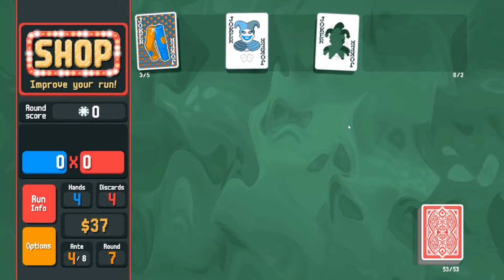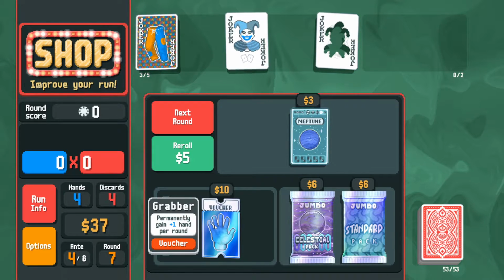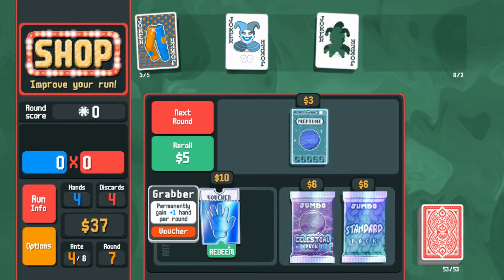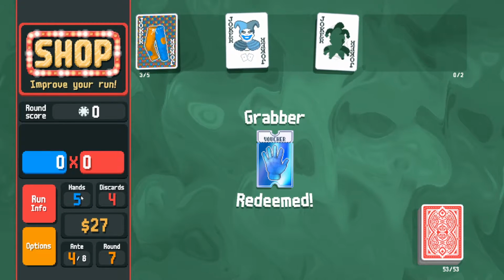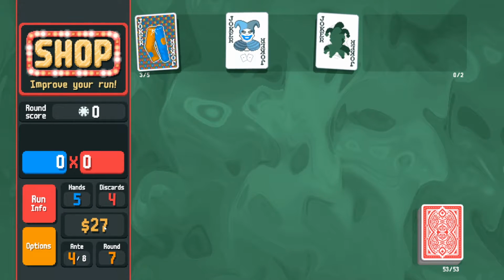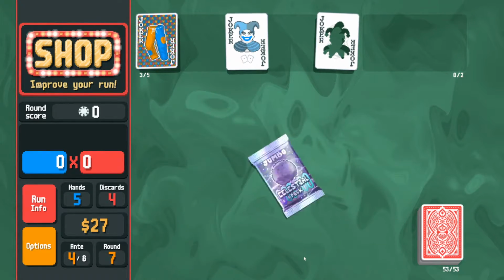I've got the extra money for the straight flush, and part of me wants to do it just to do it. Permanently gain one plus one hand per round. Yes, I am going to do that. That's going to increase my chances of not busting. We're down at $27, so I need to be careful. I'm going to buy this jumbo celestial pack.